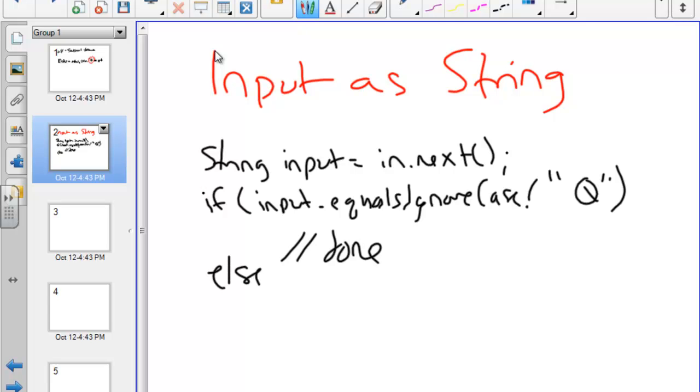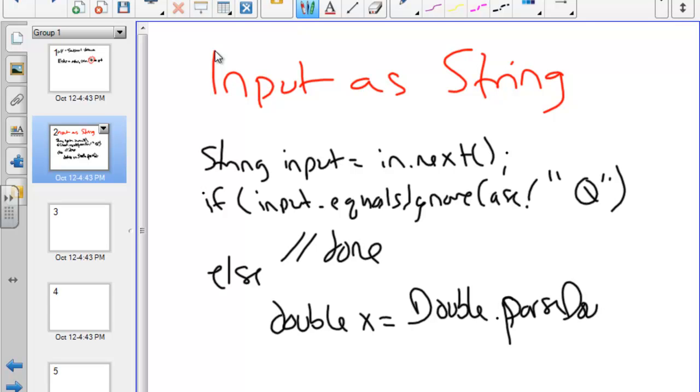Else, double x equals double class static parse double method input, right? So change it from, if it's not a Q to quit, from a string to a number I can actually do some work with. But the problem is that the loop termination occurs in the middle of the loop, not at the end. So I have to try to read input before I can test whether I've reached the end of the input. In Java, there isn't a ready-made control structure for do work, then test, then do more work.